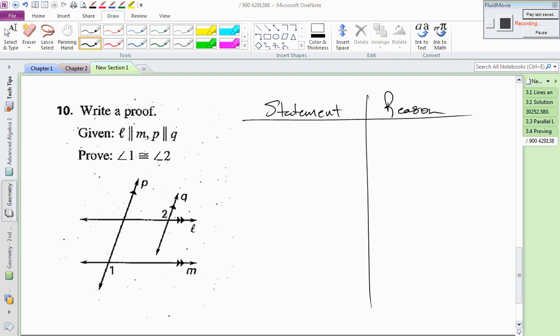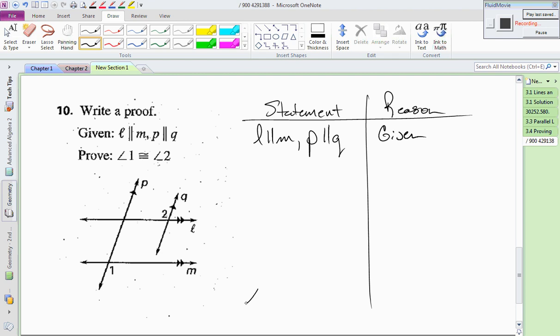Okay, to prove question 10, we're not proving any theorem or postulate, so we can use all the postulates in this entire section, including the corresponding angles postulate, alternate interior, alternate exterior, and consecutive interior. So when we look at this, we're given that line L is parallel to line M and line P is parallel to line Q. That's important to note because now all of those special angle pairs do have the relationships I just referenced, in that alternate interior, alternate exterior, and corresponding angles are all congruent, and consecutive interior angles are supplementary.